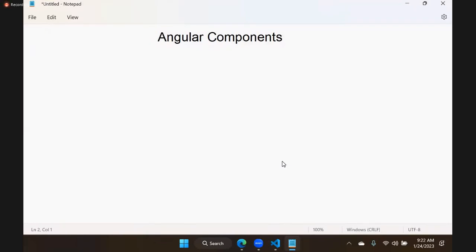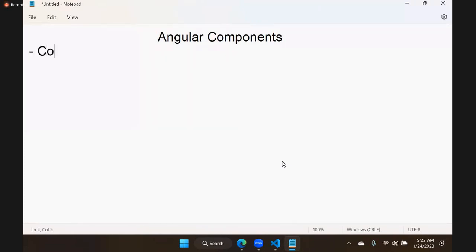Angular components. I gave an overview of the concept of components, but we will see it in detail now. Technically, what is a component?